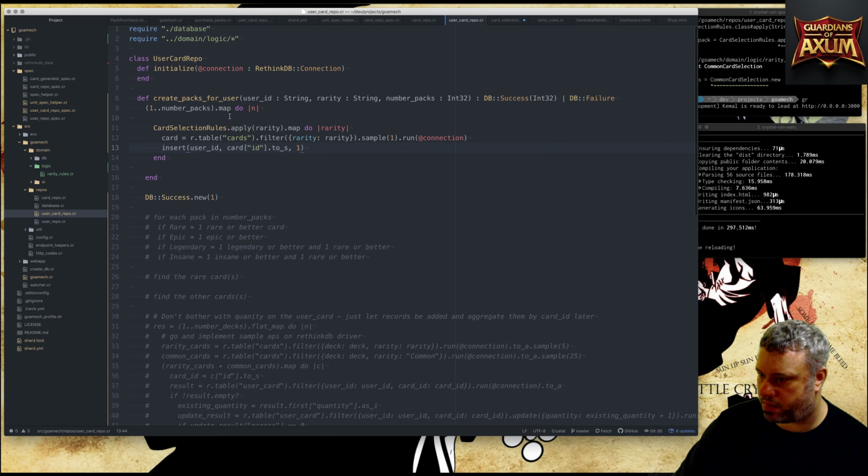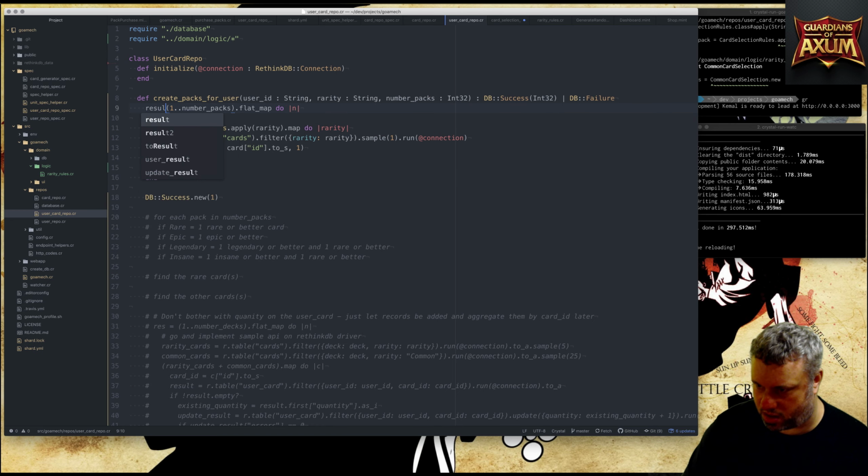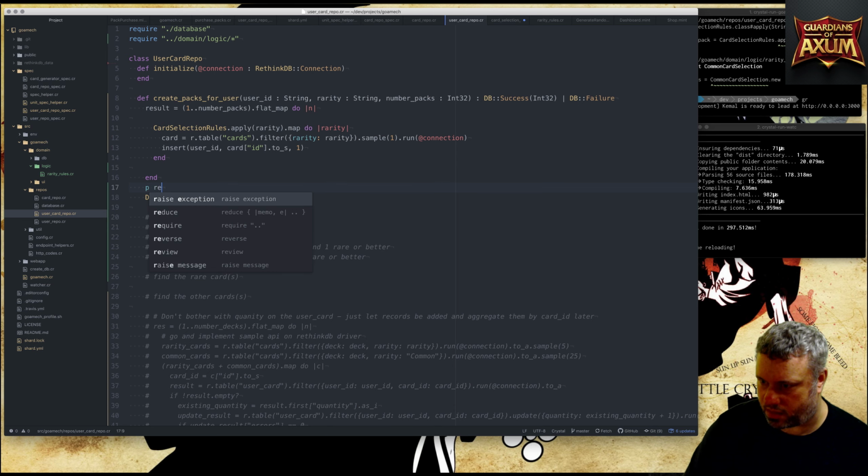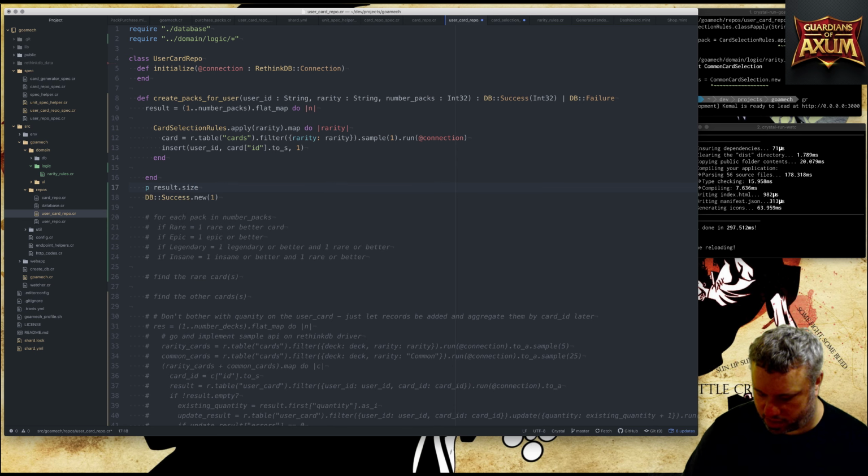Okay, so map, let's flat map this. And the result of this should be the size that we need here. Result dot size. Let's see if that works.